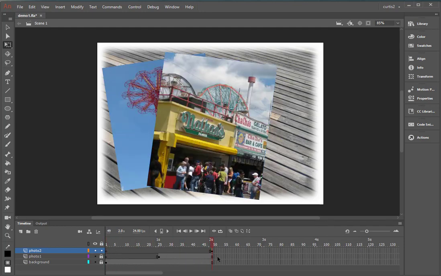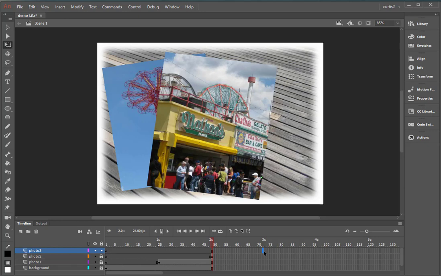And so we want another second or so to go by, right? And we're going to add that third folder. So let's lock this layer for now, and let's add another layer, and we're going to call this one photo 3. And so right here we want photo 3 to appear after 3 seconds, right?